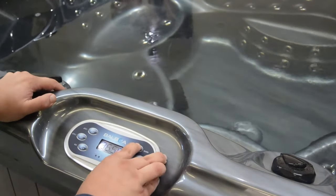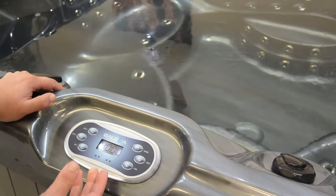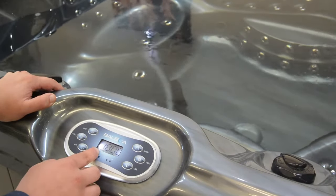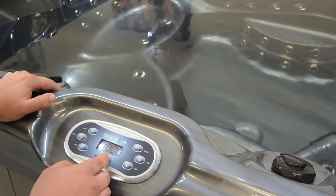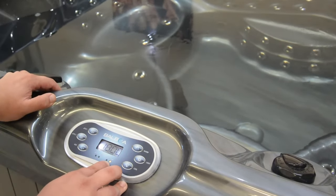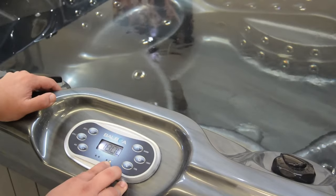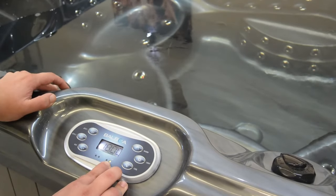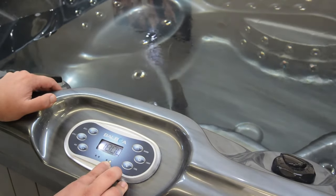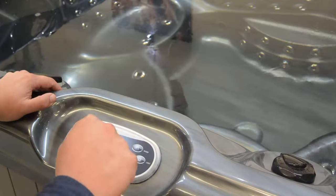I'm going to take it all the way to the top, which is 40 degrees C. This will flash for a few moments and then display the tub's current temperature. We'll also see 'ready range' with a small arrow pointing upwards, and you can see the heat light has come on — that means the tub has started to heat. When the heat light starts to flash, which will happen once every two minutes or so, it means the sensors are reading the temperature and the flow going through the heating pipe. After a couple more moments it will go solid again and the tub will continue to heat.